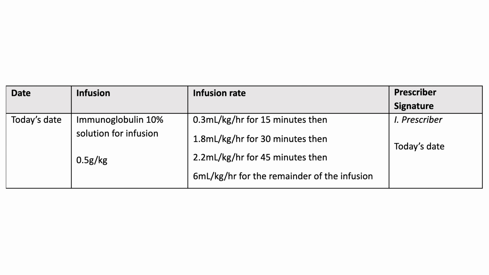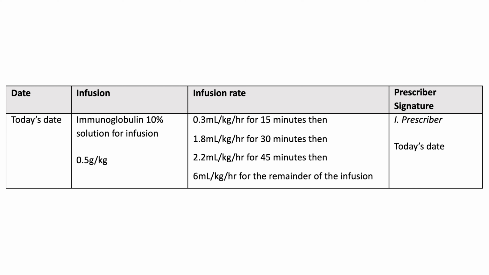Moving along to the third column, we're given 4 different infusion rates, starting from the 0.3 mils per kilogram per hour, right down to the 6 mils per kilo per hour. Now there's a few things to notice in those infusion rates. First of all, the 0.3 mils per kilo per hour is only given for 15 minutes. Therefore, we need to think in our heads, when we're doing this sum, it's not per hour, it's not for 60 minutes, we're going to have to do something to bring that down to 15 minutes. The second one's only 30 minutes, half an hour, and the third one is 45 minutes, or 3/4 of an hour.